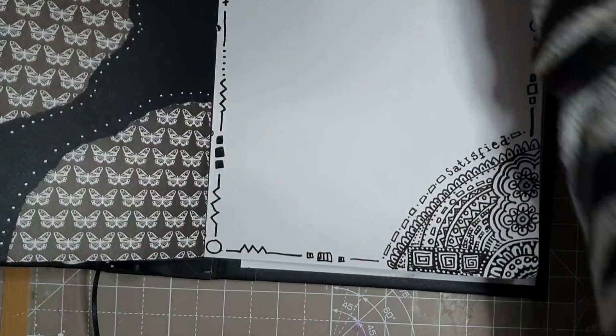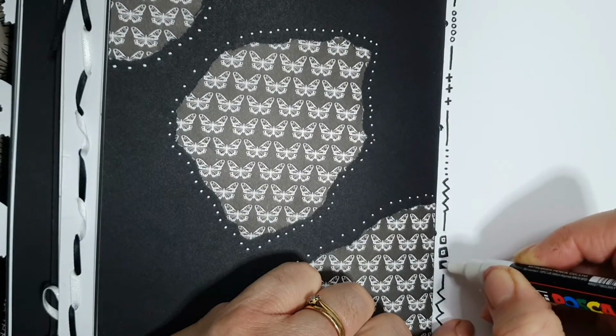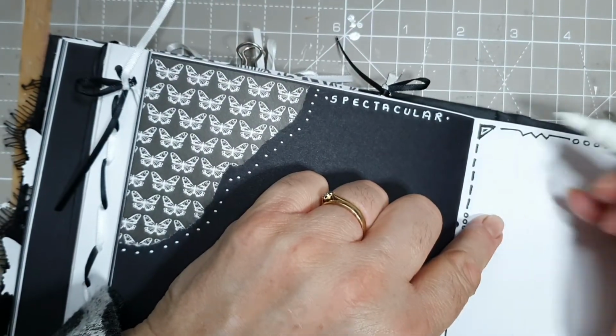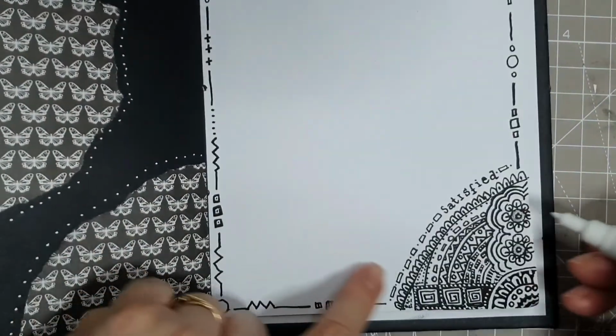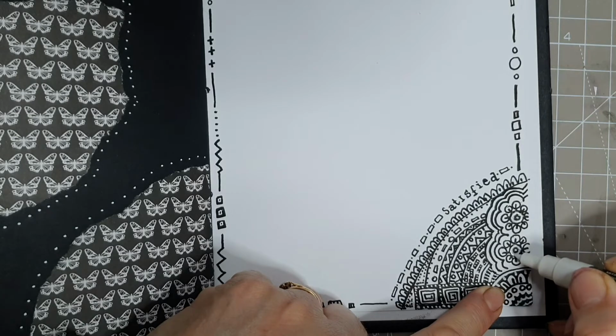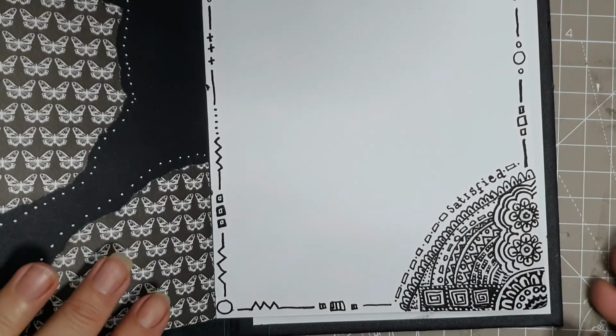So we can come along now, and all we need to do now is, if you want to do some little marks inside, and do some inside there. That's great, isn't it? And I'm going to see if I can have a go at doing these circles a bit more, so they look a bit more white, because they will do after a bit. It's completely dry. Yeah. There we go. So you're satisfied with that?